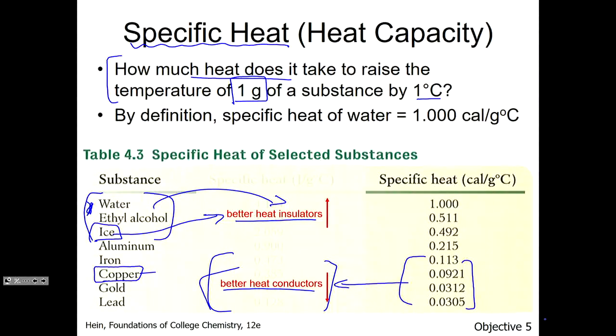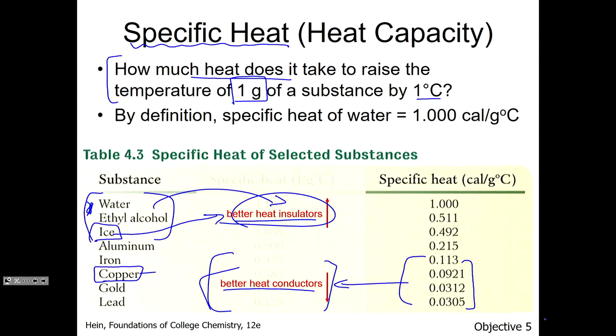But that's the idea. So he had taken advantage of the fact that being inside of this little trench, even with some snow on top of him, that snow was kind of trapping his heat, which would have been better than just laying on top of the snow being exposed to the cold air. So he was smarter than I was in that moment. Idea making sense? Different substances conduct or hang on to the heat. Other things insulate or kind of push it away from themselves. And we use specific heat to measure that.